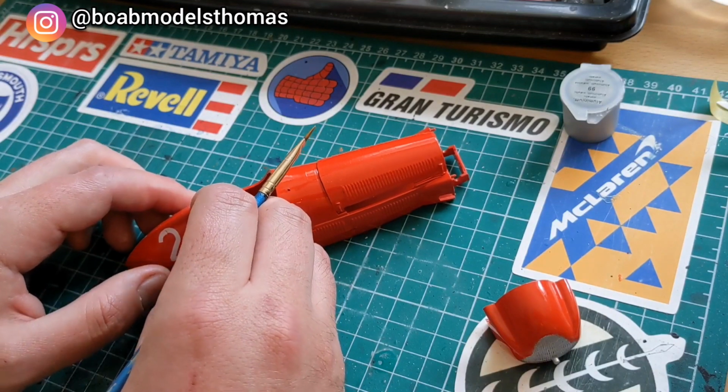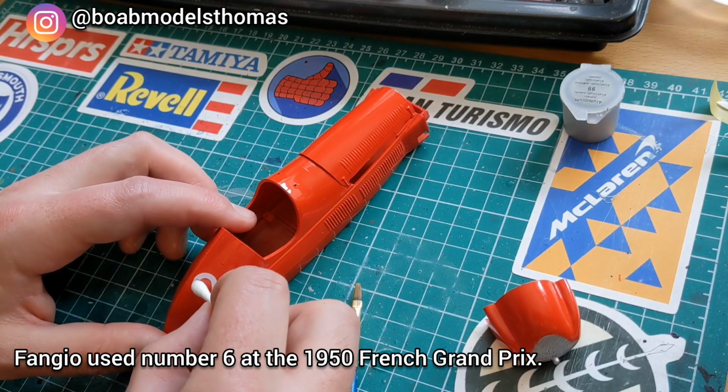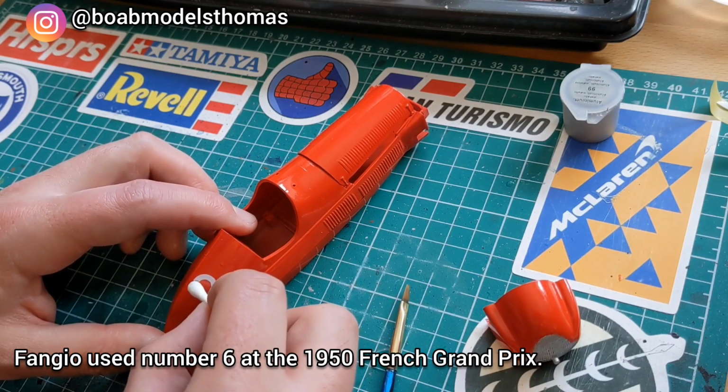This kit also came with number 6, which I think was used by Juan Manuel Fangio at a French Grand Prix.